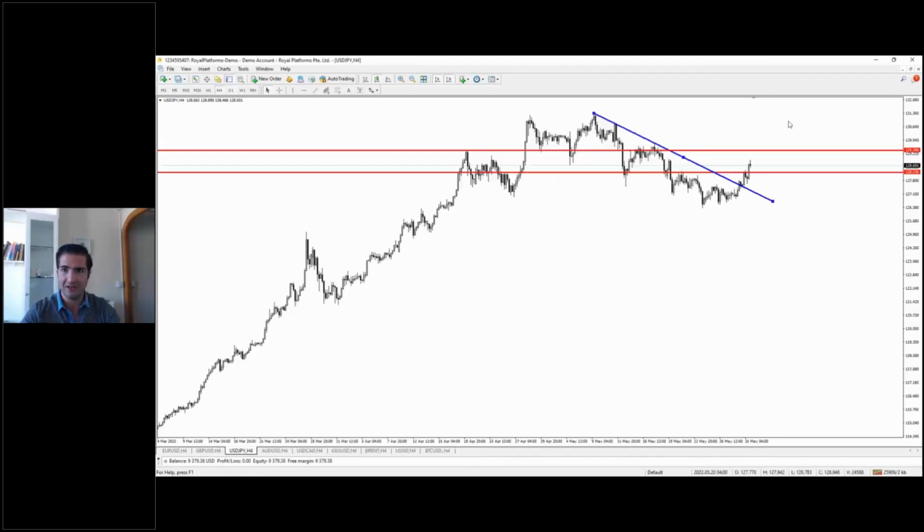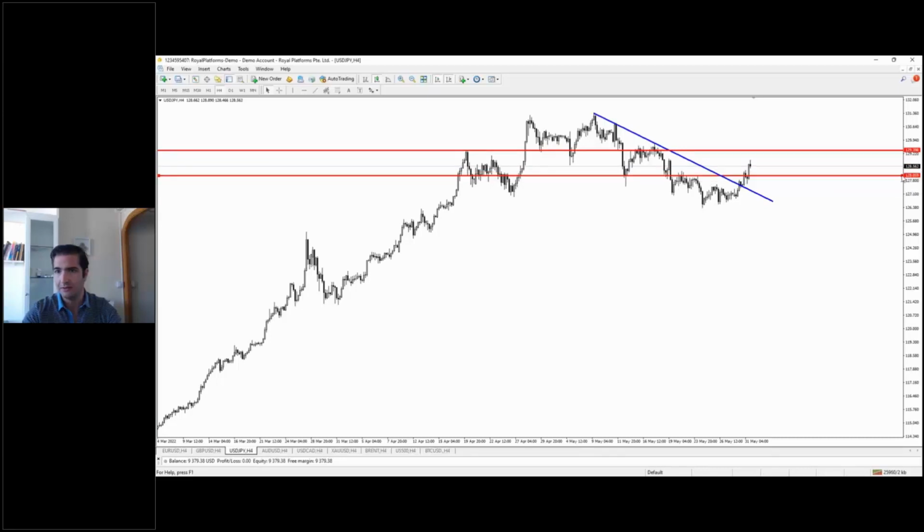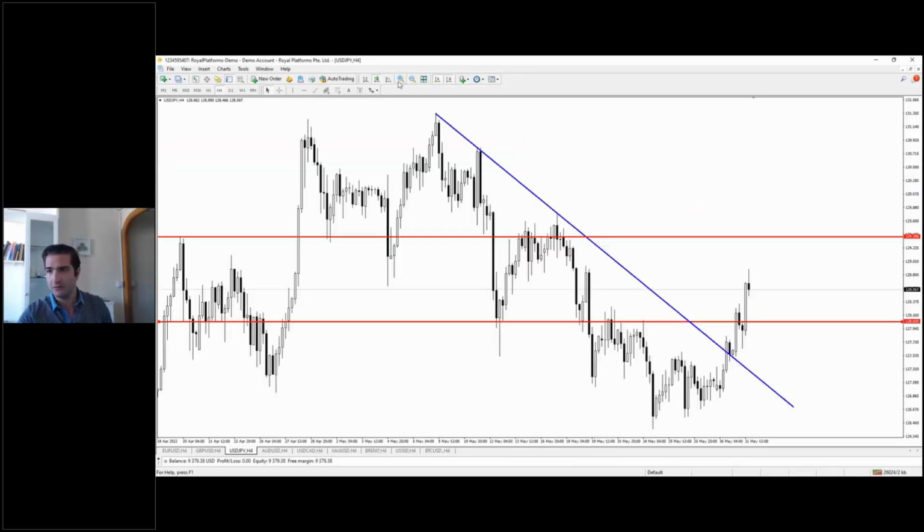On the lower time frame, we can see that this correction ended once it broke this upper trend line, the blue one. We have a break of it and a break of this resistance around 152.3. Here we have a break to the upside with a big bullish bar. So most probably the USDJPY will continue its move to the upside until it reaches 152.935 or 152.939. Okay, so it will continue all the way up to test this resistance in the coming hours.